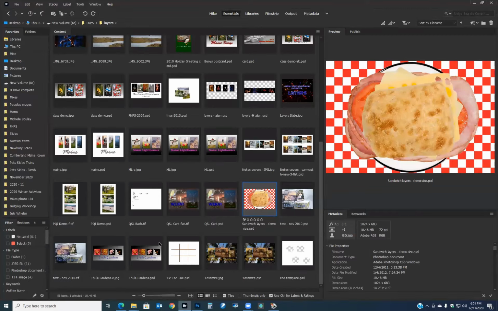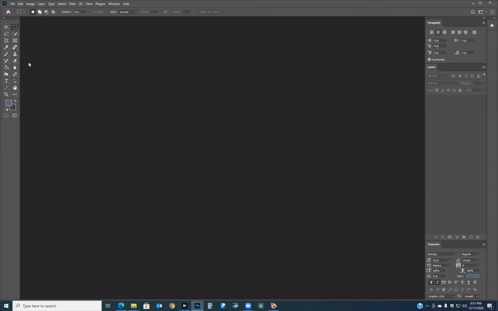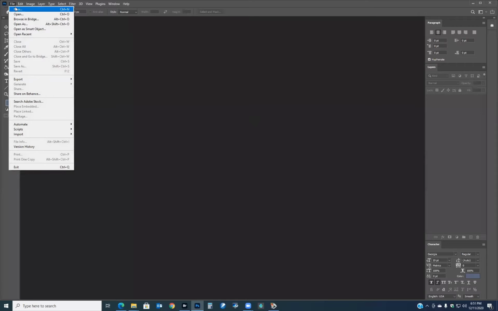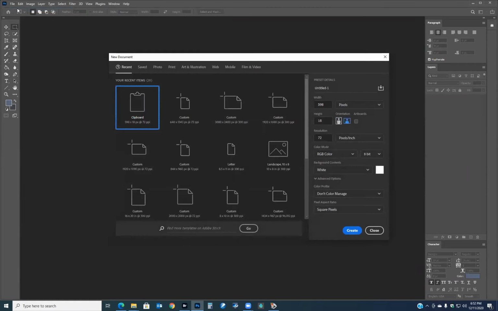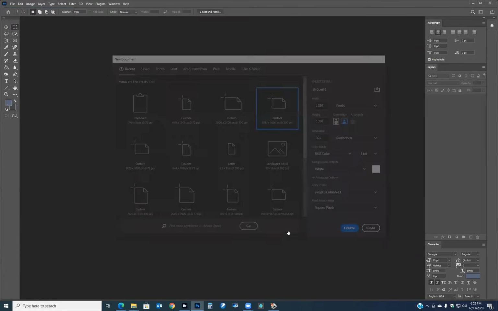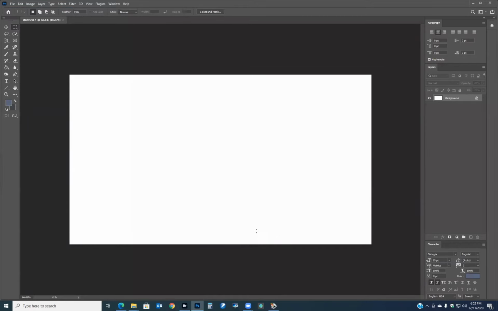So I'm going to create a canvas. I'm going to go to File, go to New, and let's see here. What size would be a good one to work on? 1920 by 1080. That'll work. We'll say OK. And I'm going to have a white background, 300 dpi. That's fine. And we'll say Create. So this is like a canvas. If you were to get an artboard and take paint and brush on it, that's basically what this is. This is the canvas. This is a background layer.